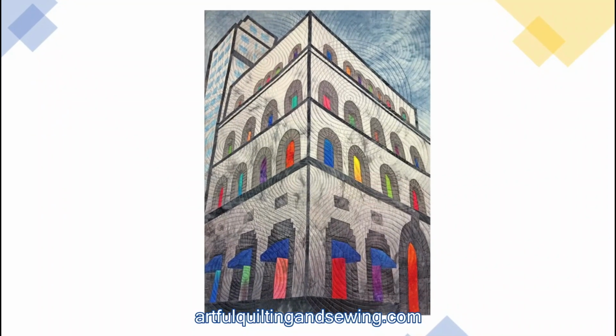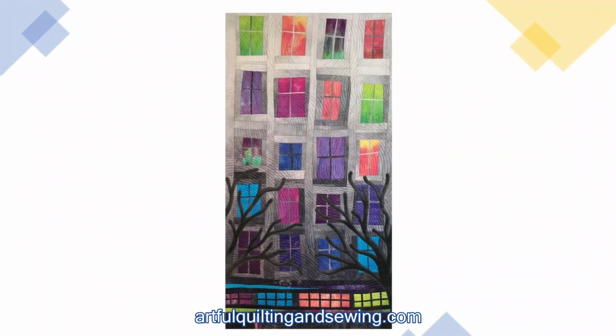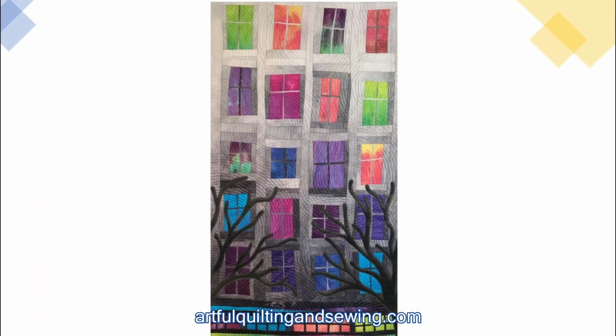And last of all, coming in January, I'm going to be teaching a new class on architecture quilts. We'll work on getting the proper perspective, lots of fusing techniques, and some improvisational piecing.